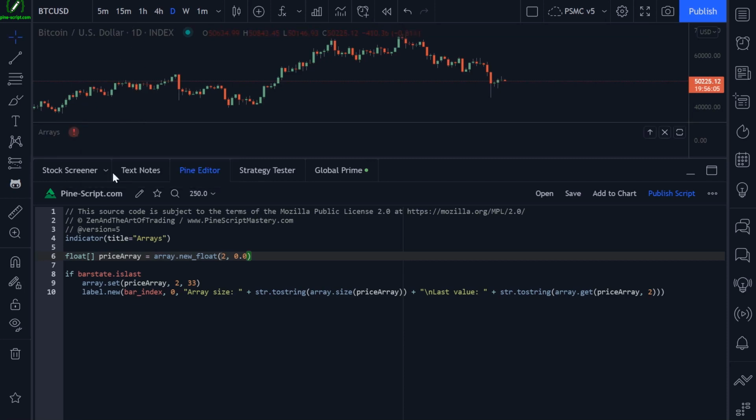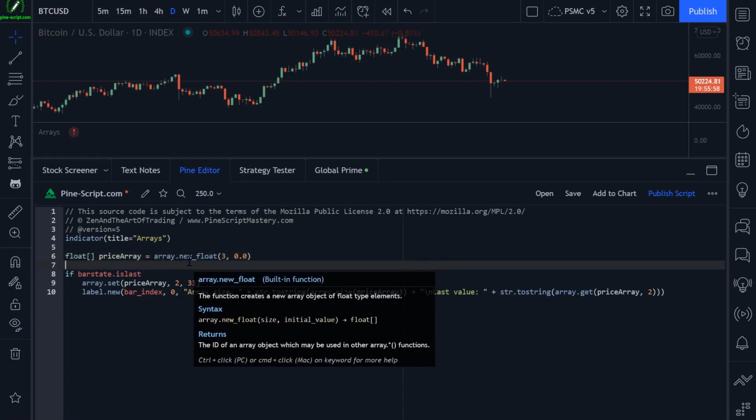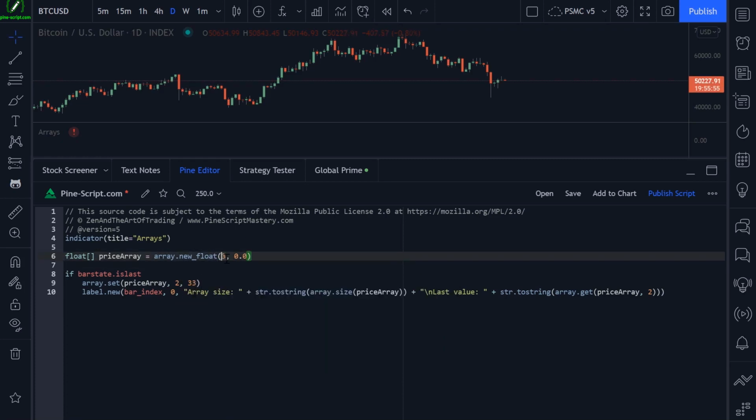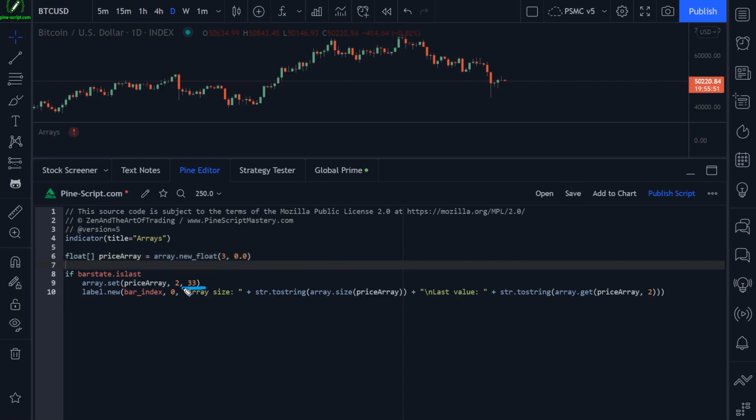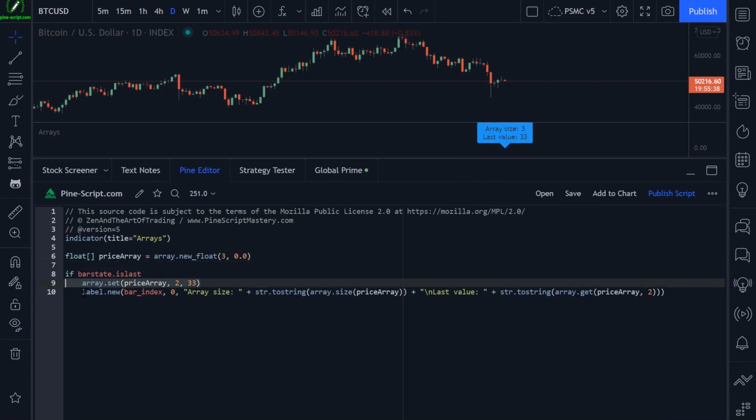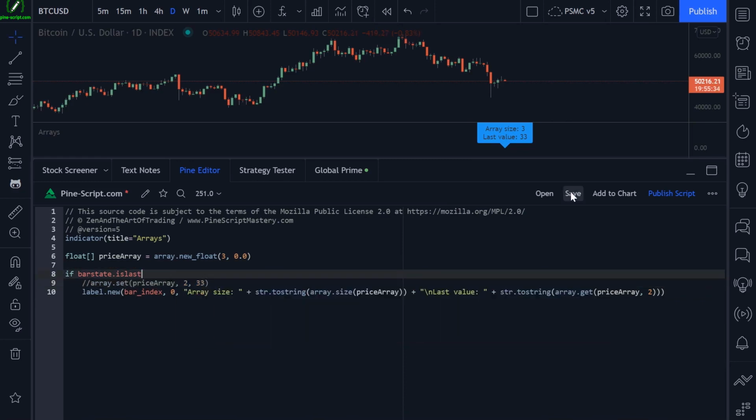We do. If we change our size to 3, now we have the same array size that we started with before when we created our array using the from function. So we have 3 possible values in our array. So now when I save the script, we should be getting 33 drawing back onto our chart because our set function is overriding the third value. So let me save my script. There we go. We have 33 drawing as our last value. If I remove this array.set code and save my code, now the last value is 0 because of this.